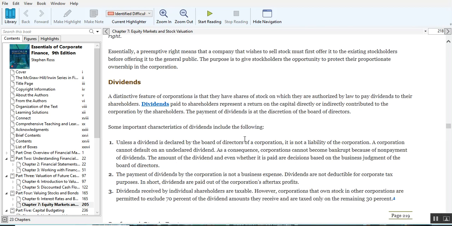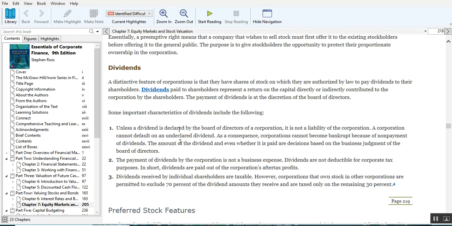And the dividends that they pay out, what are dividends? Well, dividends are essentially a designated portion of net income that is paid out to shareholders as basically a return on their investment in the company. They basically represent that return on the capital that they've invested in the business. A dividend has to be declared by the board, and once it is, then it becomes a liability of the corporation, and they must liquidate it.